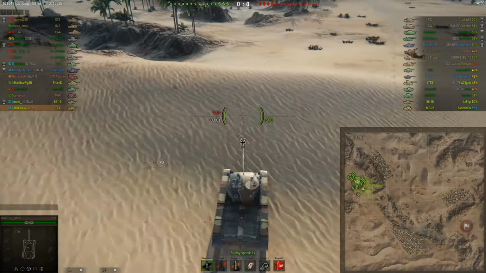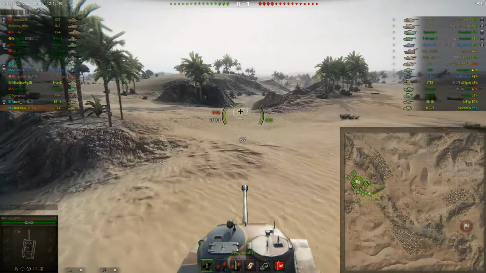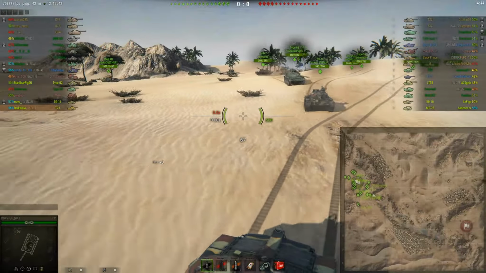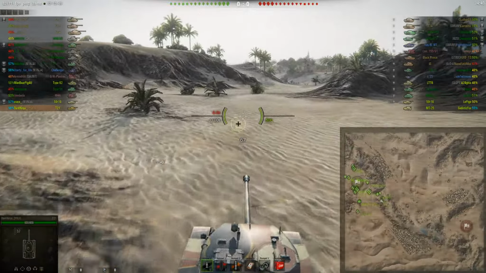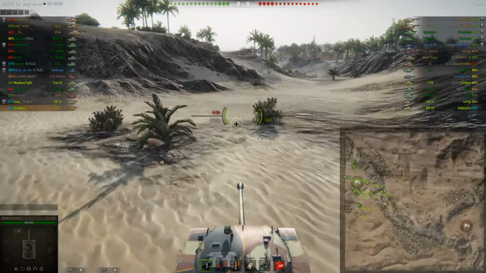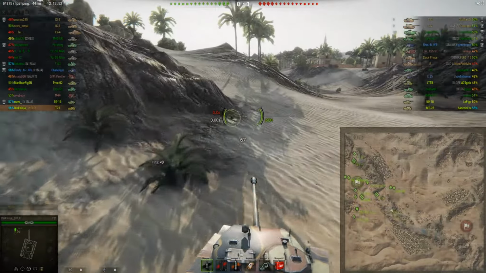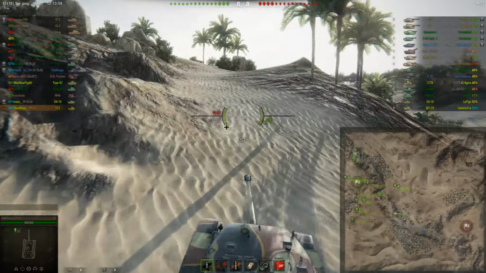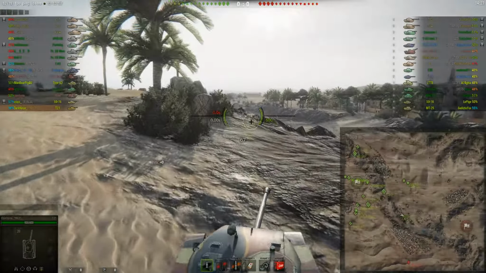I've never seen him play this map, so I don't know where he's going to go. Into the ditch. And up the ramp. Get some real spots over here to the east.